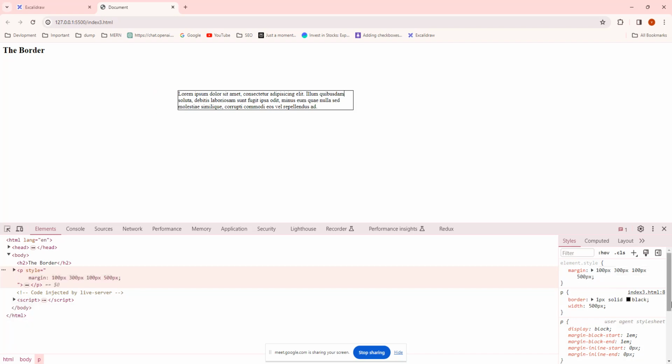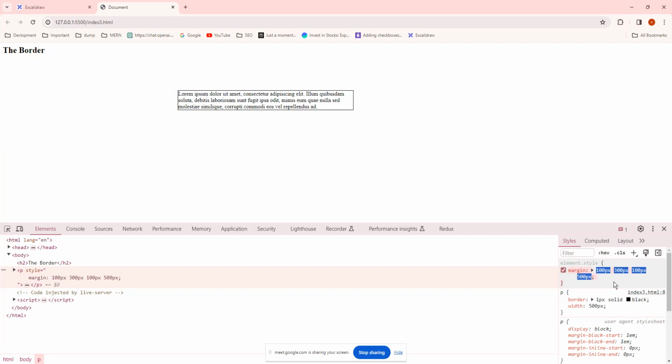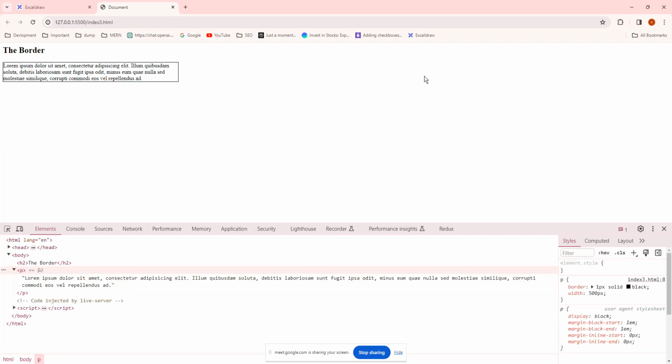Okay, I will just copy this one. I will reload it. So what happens? Initially, it is going to be aligned with the left. When we apply the margin, automatically it is going to apply the top, right, bottom, left.